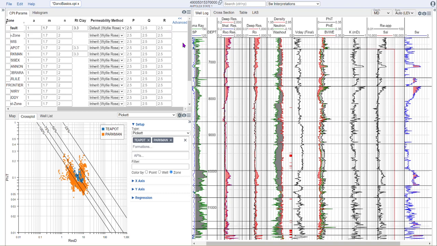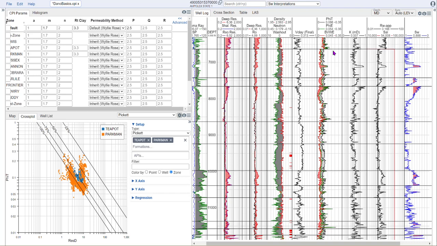But once again, that's something you want to have calibrated to core. So you may have a good feeling for what that is, so you can probably get in the ballpark with just changing the P parameter, but to really dial that in, you'll want to adjust multiple parameters, but you're going to want to be constrained with core.